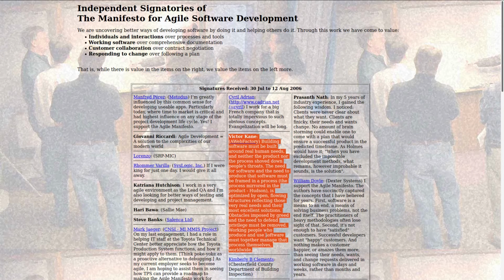Obstacles imposed by greed and the need to defend privilege must be removed. Working people who produce and use software must together manage that process themselves, worldwide. Really proud of that statement.